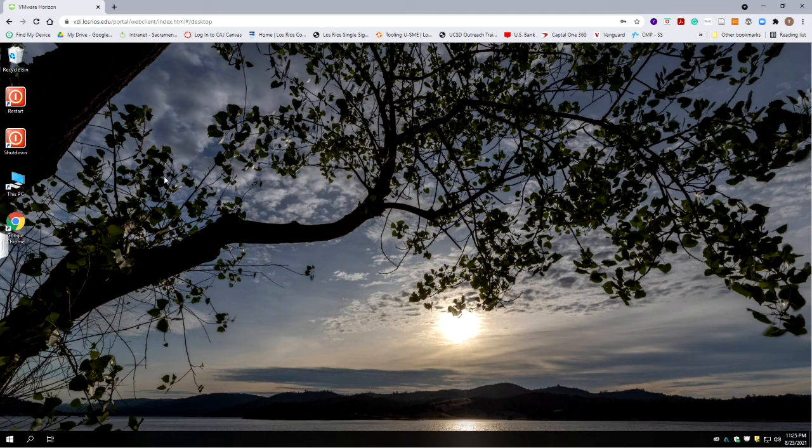There's a host of rules. Please look at the most current information in Canvas about lab hours and such, because we don't want you to lose your work because they shut down for maintenance. When you are done with your session, you want to press this shutdown button, which will expedite that particular computer being available for another student to use.